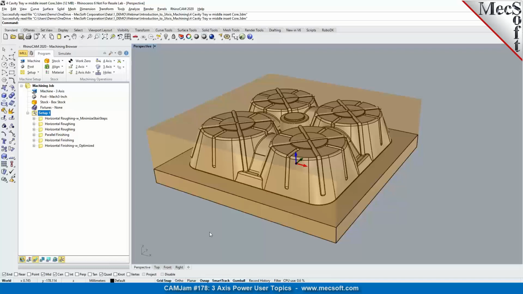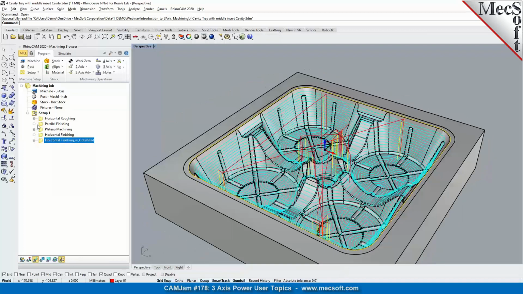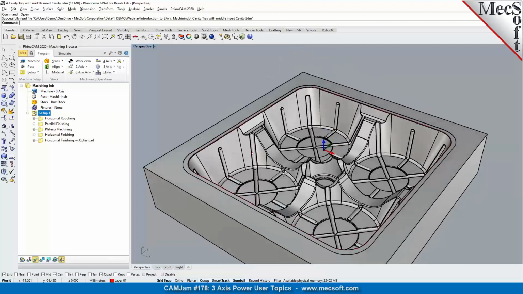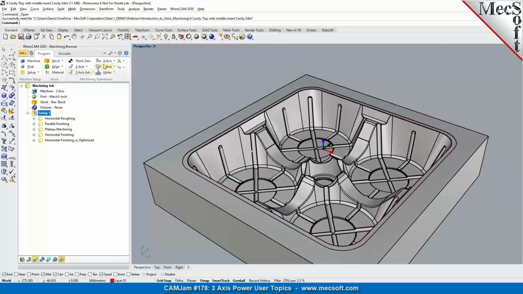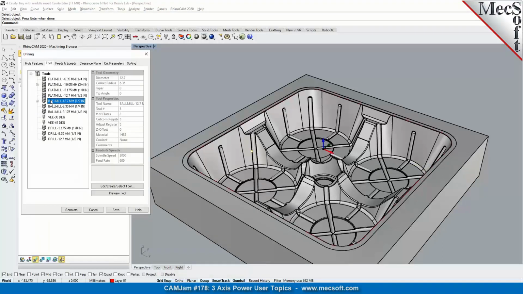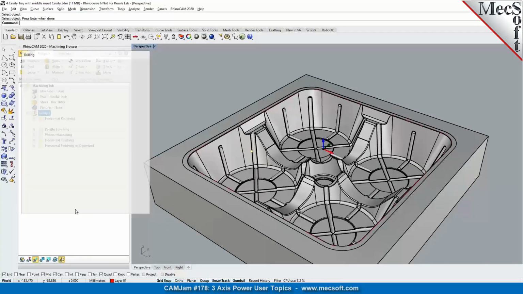Okay, so we'll move over to the next topic, which is how to use pre-drill points in 3-axis operations. In this particular example, I'm going to be talking about a roughing operation. Considering that we have this cavity that we need to mill, we would probably like to pre-drill a hole so that it would make it easier for the roughing process. So I'm going to be inserting a hole machining and drilling operation to start with. I'll pick a drill point in here, or I could pick a circle. In this particular example, I'm going to be using a drill point. We'll use a tool for the process, specify a drill depth, and then generate the toolpath.